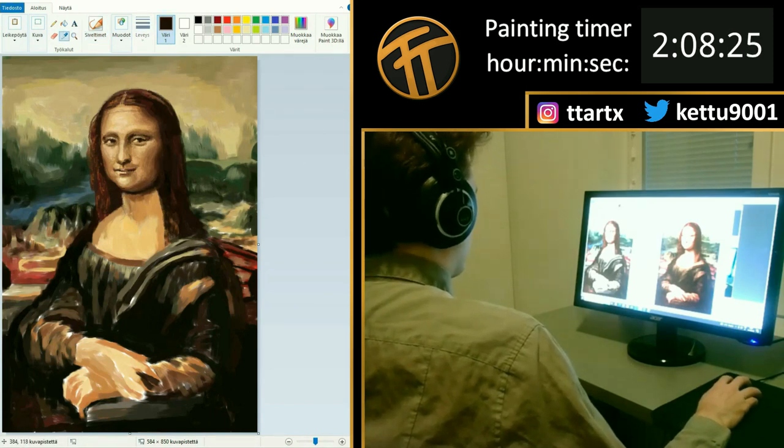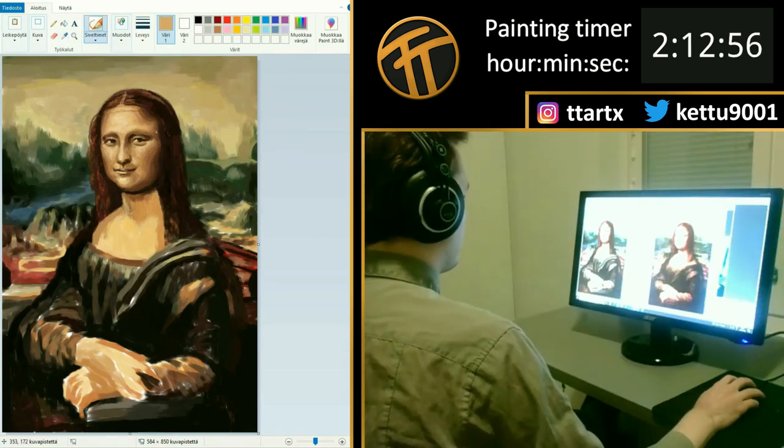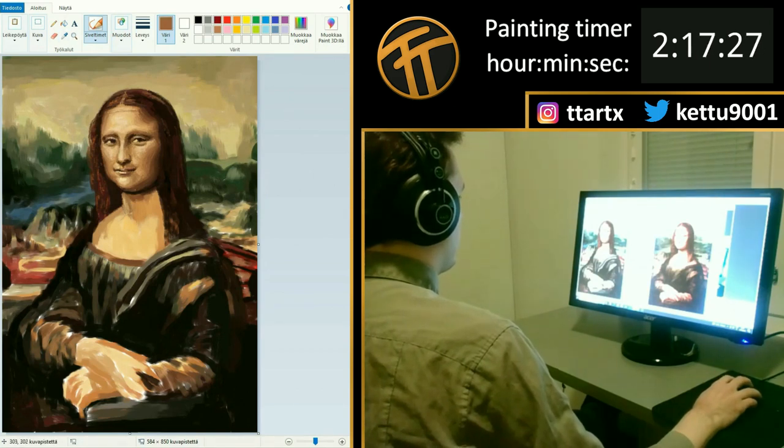Now, do I suggest anyone learning to paint digitally to use a mouse to paint? Well, not really. I think if you are just starting out, you would save yourself a lot of time by simply getting a stylus and a tablet.